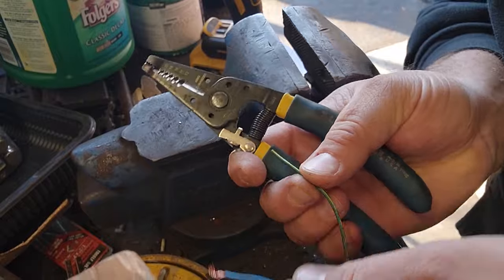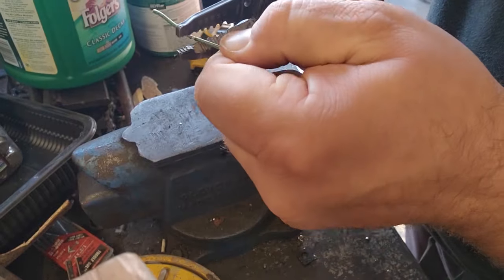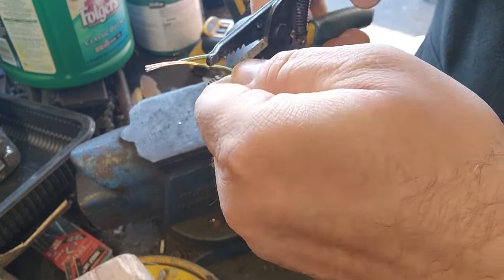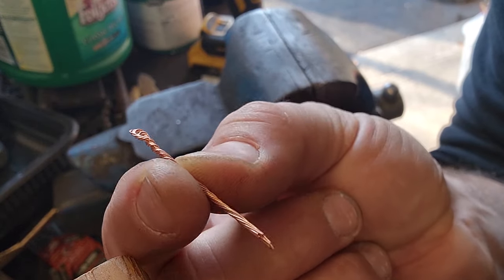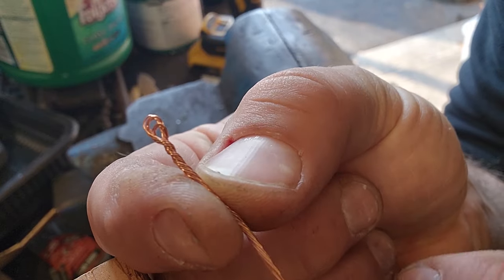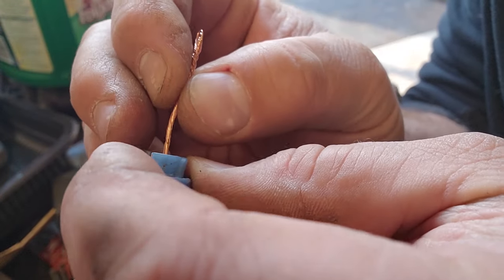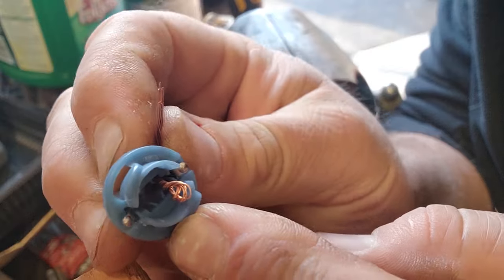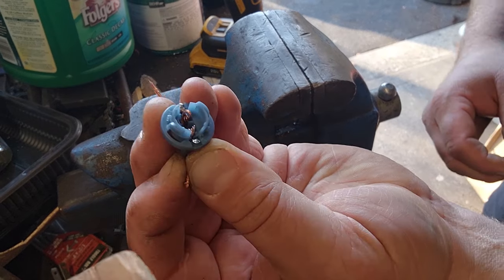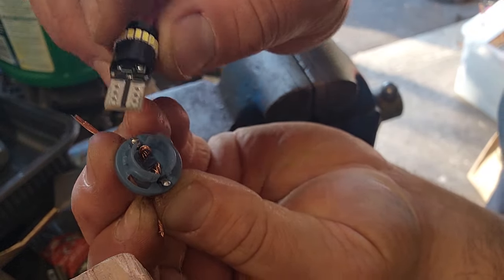So I've got some spare wire here. I'm just going to strip a little bit off. Actually, I'm going to strip a lot of it off. All right, I fold a nice 4-inch piece of wire in half after I stripped it. I'm going to keep the loop end out, and I'm just going to push it right through one of those holes I just made. Bend it out at the bottom. Keep this end up, and I'll do one more on the other side. All right, now we've got the wire stuffed in there. We're going to go ahead and shove this bulb right down in.